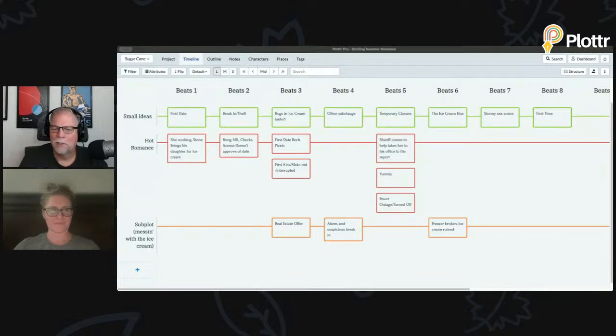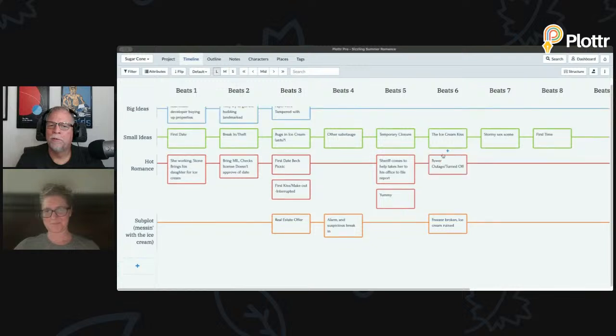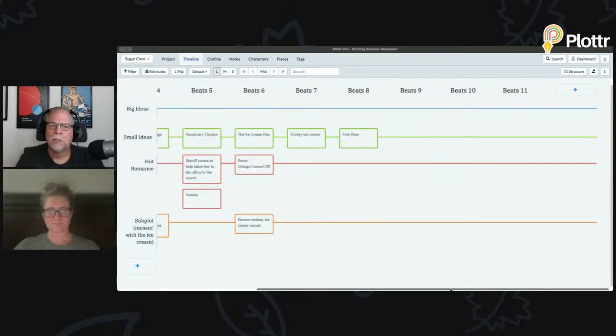Oh, now that's a good one too, Dimitri, but it's not happening right now. Thank you for sharing though. I appreciate it. Everybody is in trouble tonight. Anyway, okay, so the power outage. Actually, I'm going to move that up here so it's above where the freezer's broken and the ice cream is ruined. So what happens next? Does the sheriff come back and help her fix this? How does that work out? Let's throw them together again.